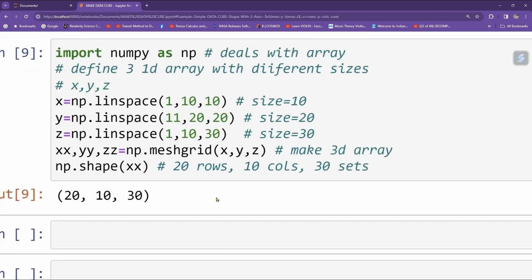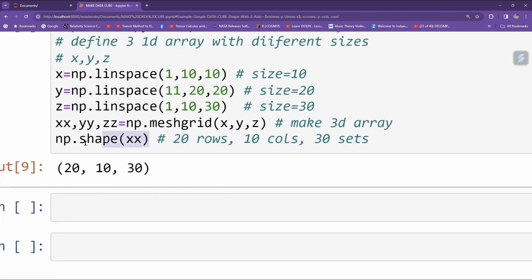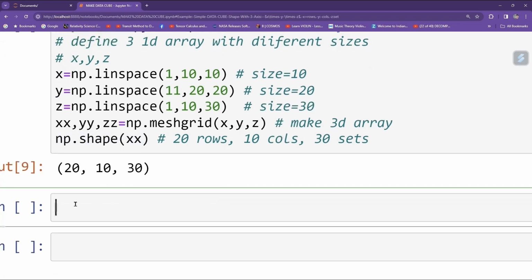Now this much you have done. Here xx is your simple data cube.